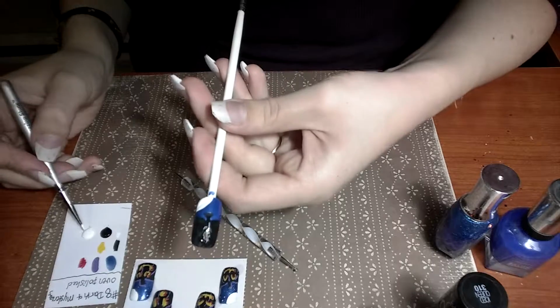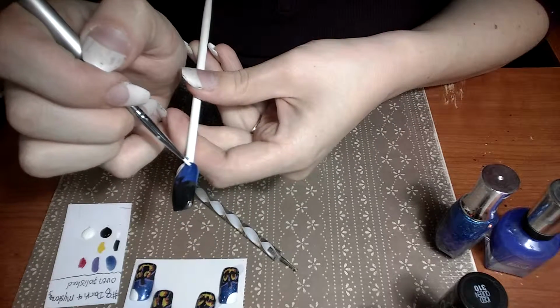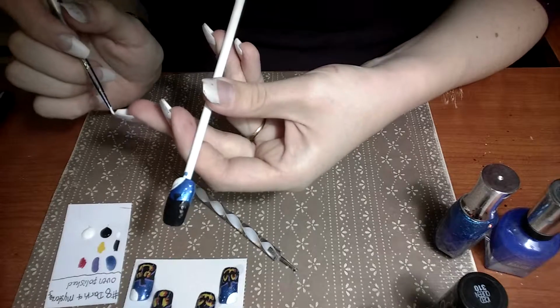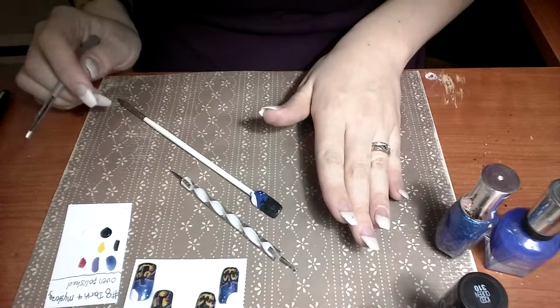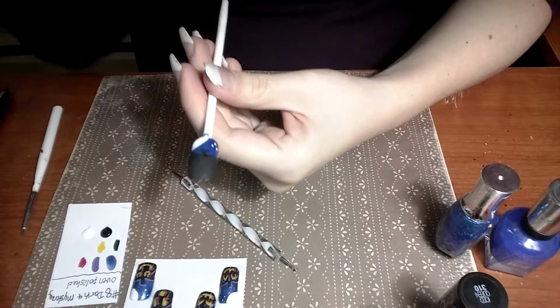Alright, so I've just done a little bit of moon, and then with the tip of the brush, I just add a couple little stars on the opposite side there, just to kind of fill up that corner. So I'm going to pause for a second. I'm going to let this completely dry all the way, and then we will get to decorating that pumpkin.